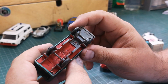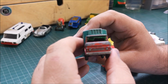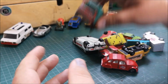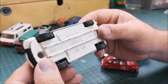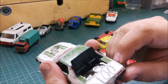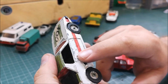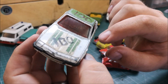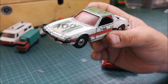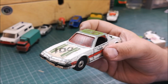Here we have a Matchbox. This is a Lesney number 44 refrigerator truck, and unfortunately we've got a broken windscreen there, and we are missing the doors, or would this have been a roller from the back? Oh, look at this one. This is nice. Corgi Fiat X1/9. We've got an opening bonnet, although a mid-engine car. Opening doors. I really like these. It's a shame, it does have a crack in the windscreen there, but maybe I can still restore it with that crack. I might have another one of these, but whether the windscreen is any better, I don't know. I'll have to have a look.